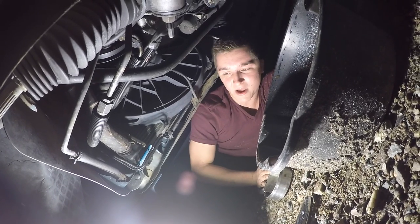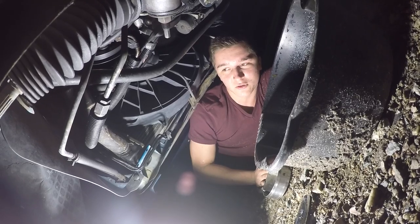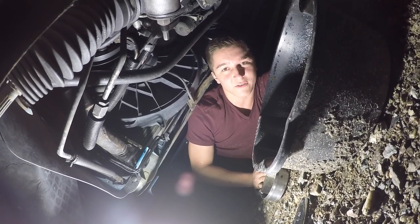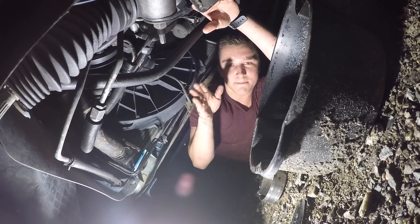I changed, I want to say it was a 2012 Jeep Liberty, and it was the absolute most pain in the ass vehicle I've ever done in my life. Like, you just imagine the oil filter in the middle of the car.